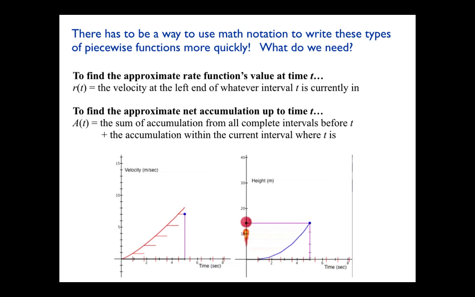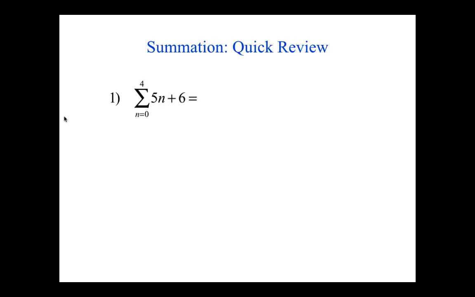So for each of the individual intervals, it's just m dx, m dx, m dx, or m delta t, m delta t, m delta t, till I get to the last one where I have to think, what's the amount of time, or the amount of independent variable variation, that's happened in this last interval, the one where I'm currently placing my value of t. But I have to use all of the stuff that happened previously. I can't just pick an individual spot, so it's not a simple process. However, summation notation helps us with this.